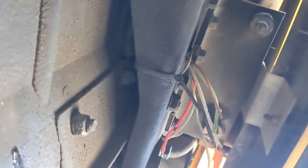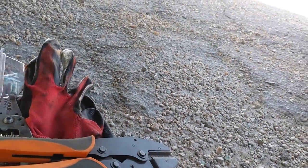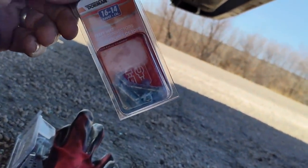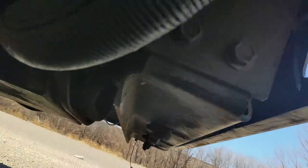So first let me splice these wires together. Which I can't do and show you, but I've got my crimp tool. Got some connectors. The connectors I like to use are called PIDG for pre-insulated diamond grip. And I couldn't find exactly those, but these look like they're pretty decent quality. They're Dorman, and so I will use them. I'm going to strip all these wires, crimp the colors back same to same, and then see what we got.